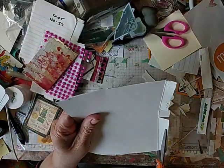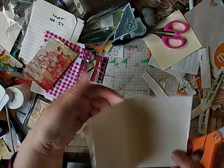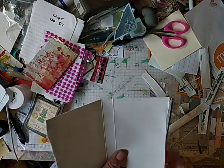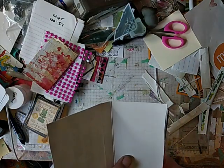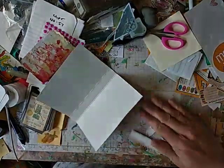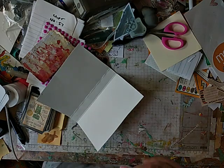We're making the book cover right now, and it's real simple to make these books. When I'm altering, what do they call them? Report journals, or report books, the ones that your kids get for school. I'm just going to clear all this that I cut off away, put it over here in the garbage.